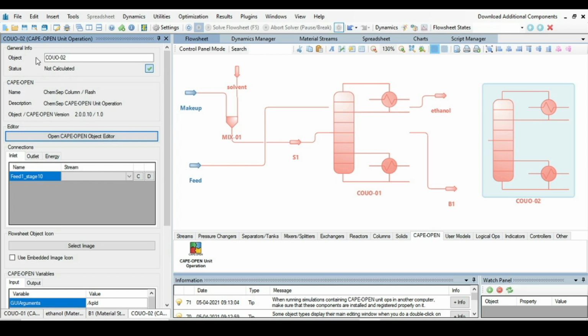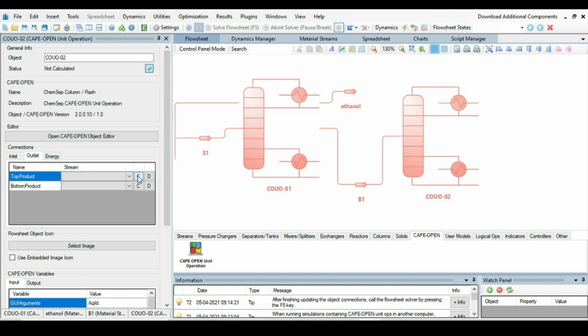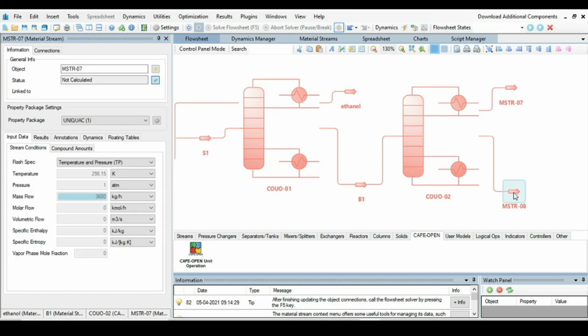So what you have to do first, let's first connect the input and outlet streams. For that, go again to this left window after left clicking on the second column, and in feed just connect B1 as a feed, and for the outlets just generate two outlets by clicking on create stream, create bottom stream. So the top stream is number 7 and the bottom stream is number 8. Okay, so let's change the name. Material stream 7 mainly consists of benzene. Sorry, I did not enter the name, so it's benzene. And material stream 8 will mainly consist of p-Xylene after writing the name.